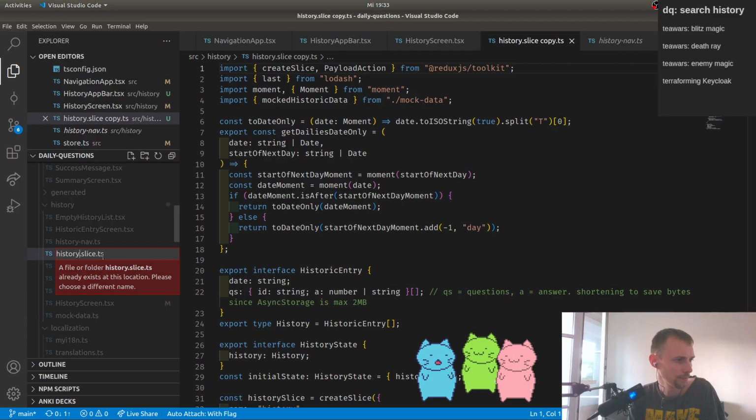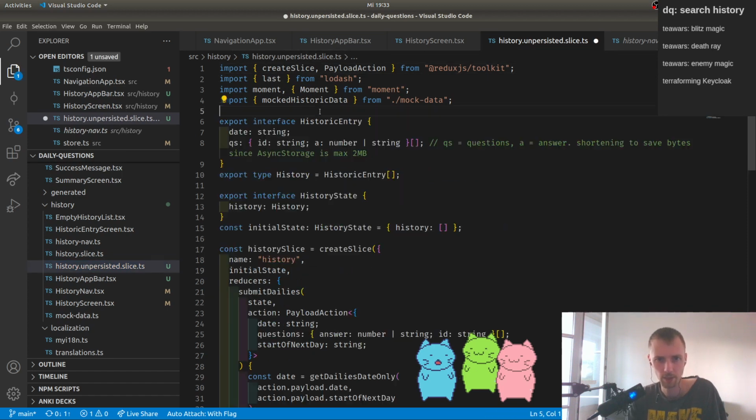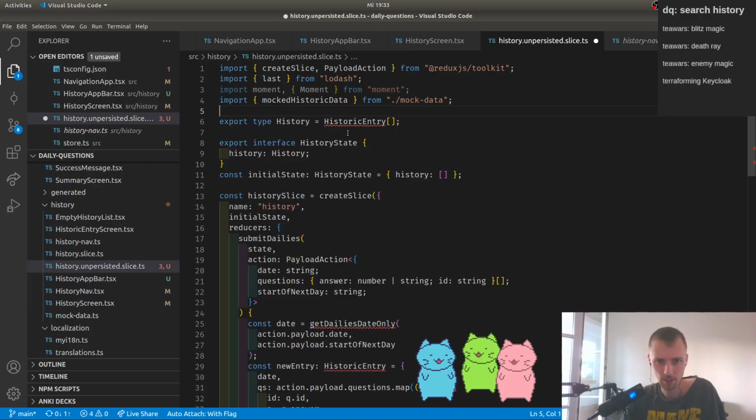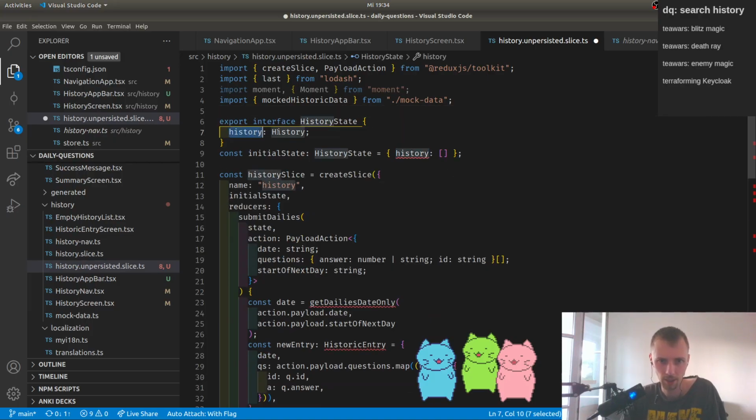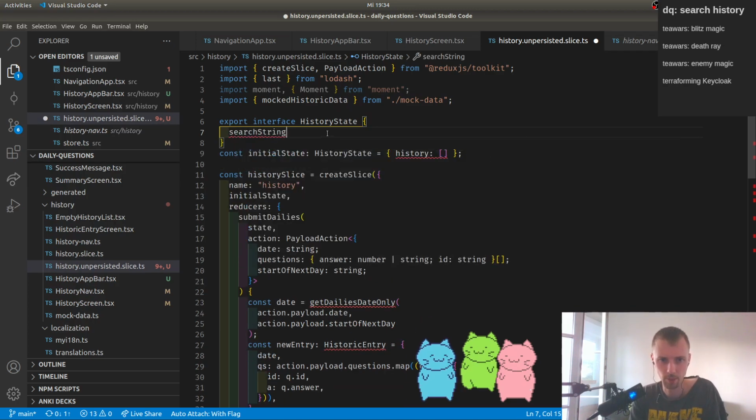History dot unpersisted dot slice. So remove all of this fun stuff. Historic entry we do not need. History we do not need. History state receives search string, search query.